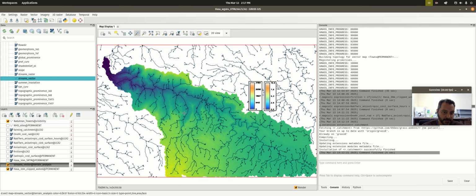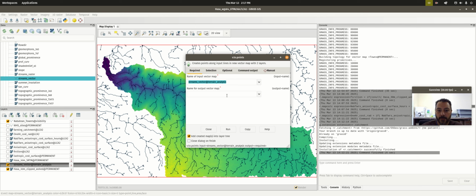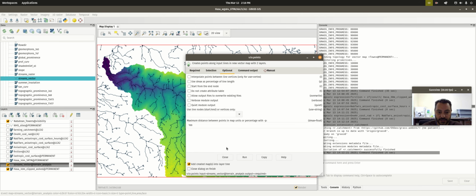The streams have those ending points and the junction points, but we want lots of points spread out across the stream. We could use a module to generate points along lines, v.to.points, and tell it the distance we want between each starting point.